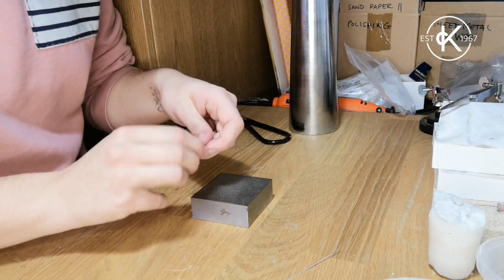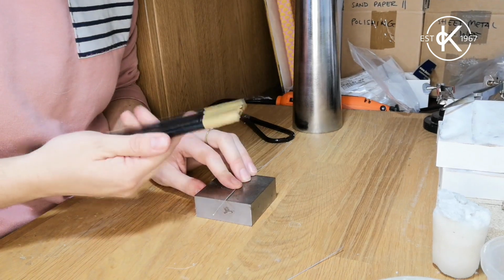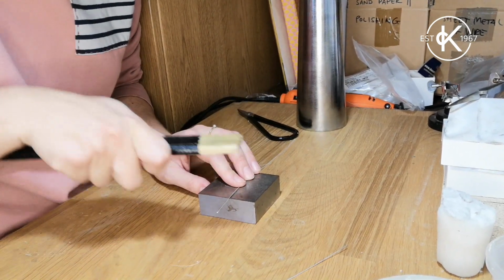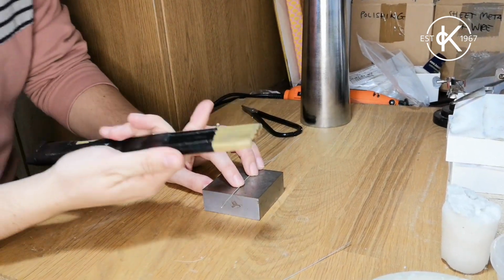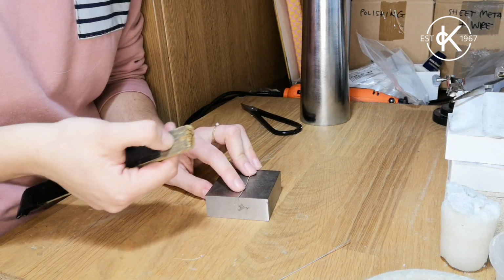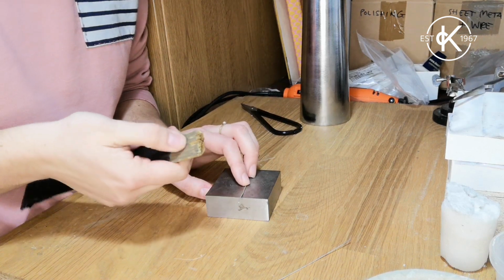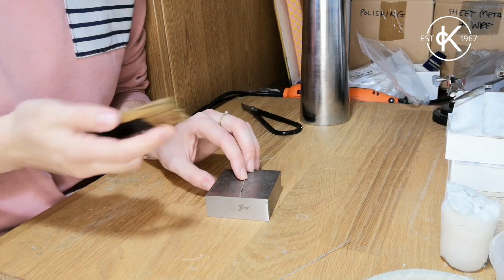To do so, I'm going to put my wire on my little steel block, and I've got my piece of wood which is flat on one side. I've just taped it because I use it quite a lot and I didn't want any splinters. But I think originally this is from a picture frame that I broke apart, so just something that is flat on one side. We want it to be wood and not steel to not mark the metal too much. Wood is quite soft, so it will not leave marks on the metal when we do the following.